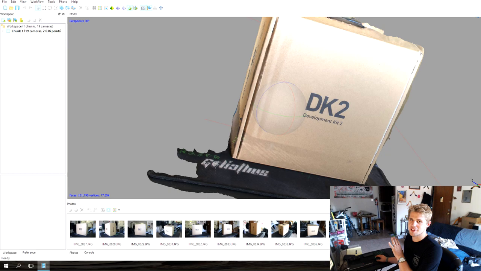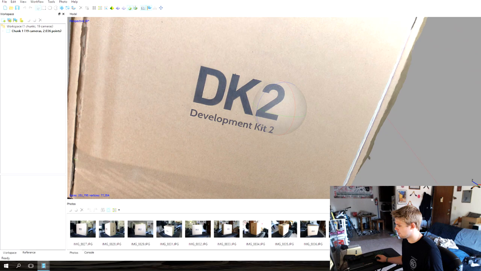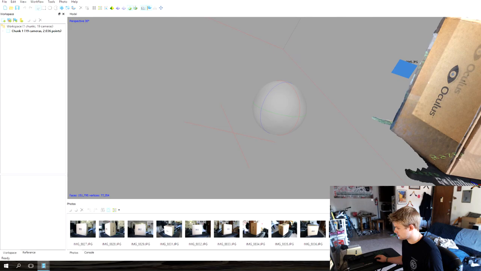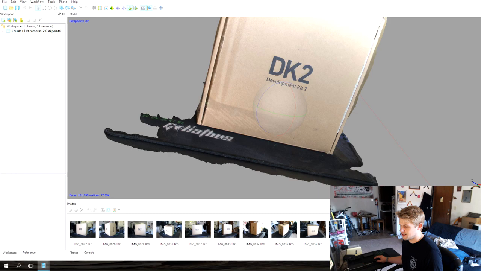But just being able to see the box right there, it looks very much like it does in real life. And of course it's an actual 3D box, although the top and the back are completely not there. It's so much easier to do these kind of things when you have light outside. So I took some pictures of a stump when I was running around, and I am very excited to show you guys how that one turned out.